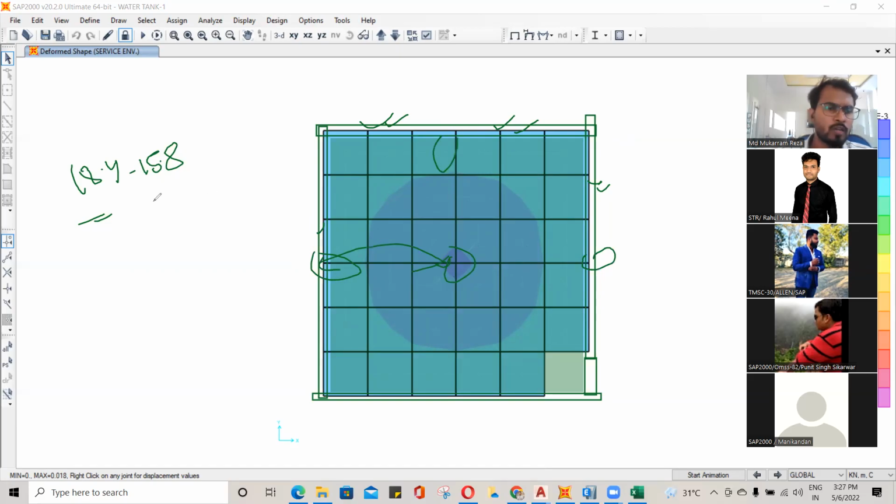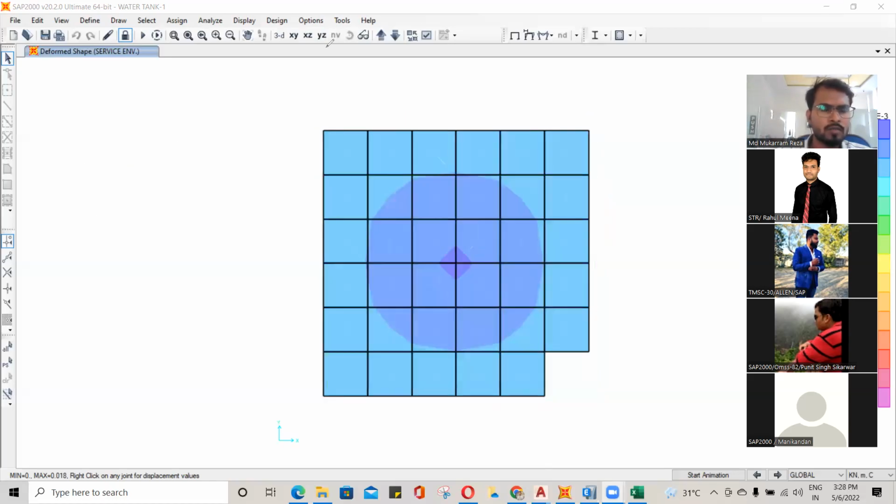Then if you want to multiply with the creep coefficient, you multiply the creep coefficient. Okay. Then you get the exact deflection and check with the value. It's also simply supported now. So this side is fixed support, this side is fixed support, and this is the slab. It is deflecting like this. Okay. So it is deflecting here. So you have to do the axial shortening from here to here. How much is the maximum deflection?